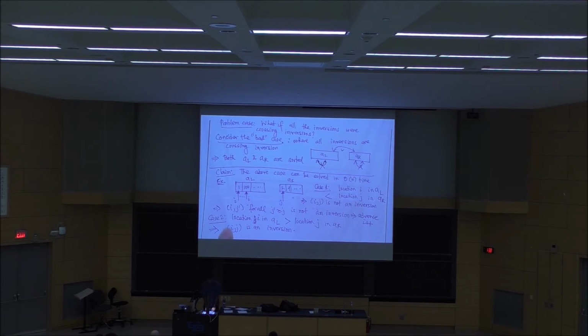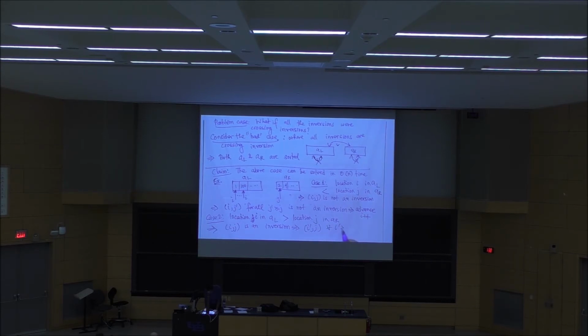So I know that I comma J is an inversion, but I know something more. Do any of you see what else I can say? So I claim there are a bunch of other inversions that involve J. Mark? The rest of them are also inversions. Right, so not only is I comma J an inversion, but all of these numbers are bigger than 100, right? So they'll all be bigger than 2. So not only is I comma J an inversion, but all of the I's over here comma J are also inversions. Okay. So not only that, it's I prime comma J for all I prime greater than or equal to I are all inversions.